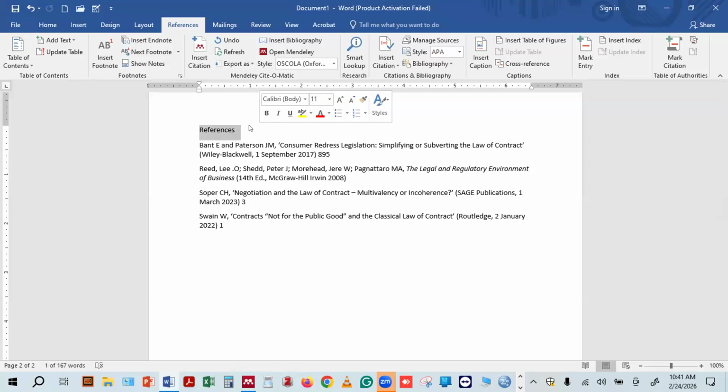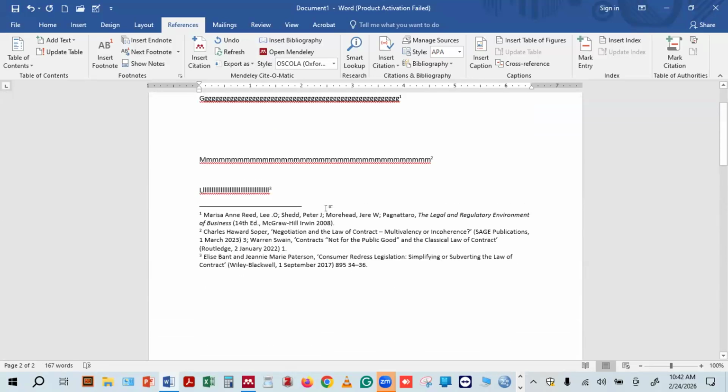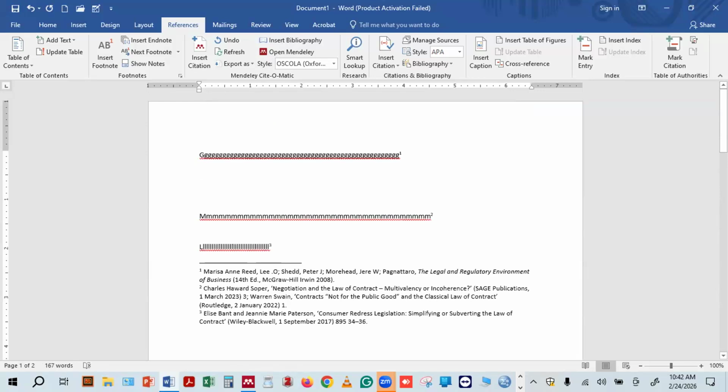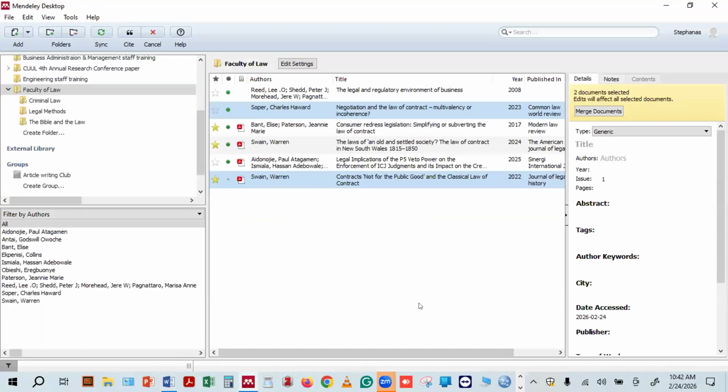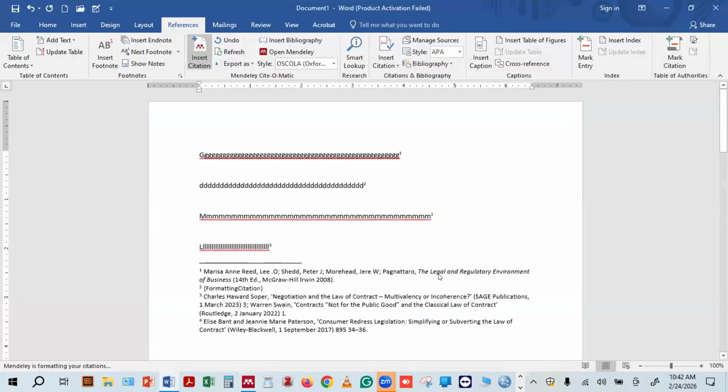Now, for a particular file, the moment you click on Insert Bibliography, if it's a working document and you are not yet done with it, you don't need to keep on clicking on Insert Bibliography because it will keep on regenerating this reference list and duplicating it. Now, if you have another item you want to enter, for example, another citation I want to bring in here, I'll go here and select it.